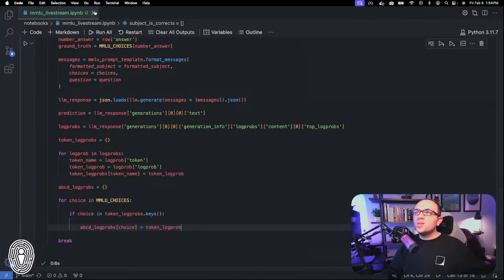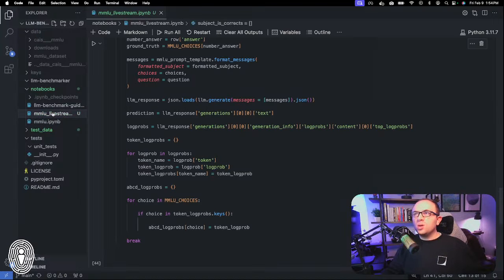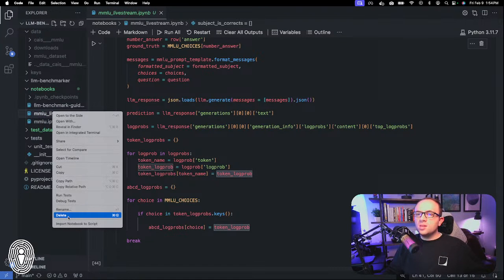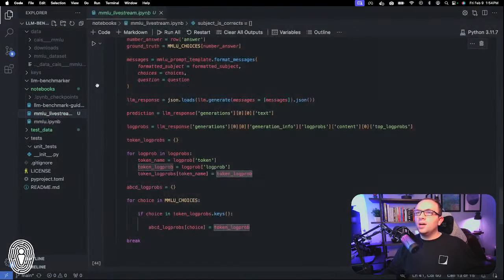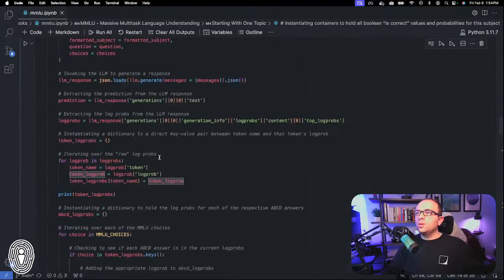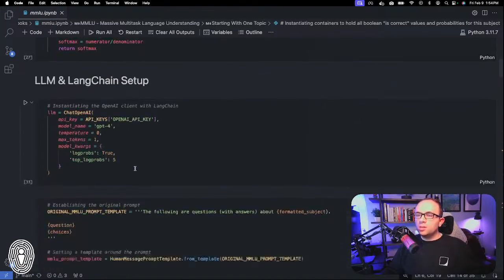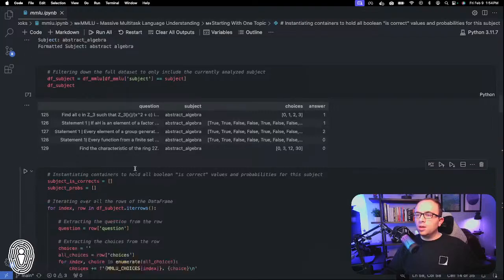So I'm going to kill this other notebook and go back to my main notebook that I was working out of. I just created this one for your purposes, but this other one's a lot cleaner. Let's look at it. You'll notice I've got more annotated markdown and other things here.